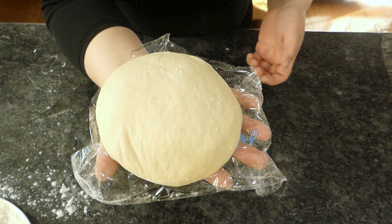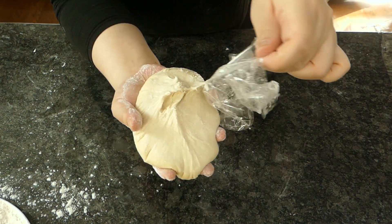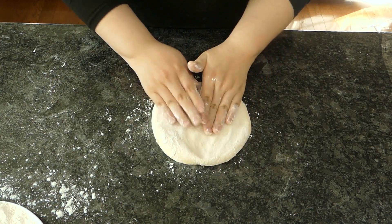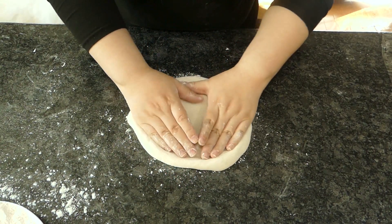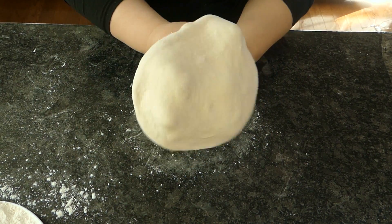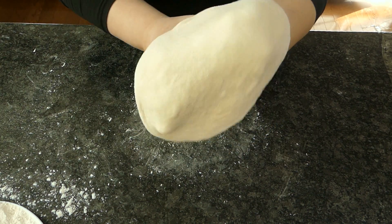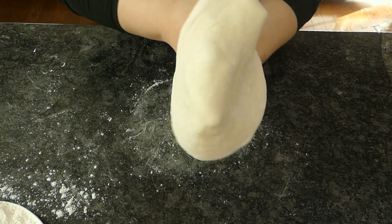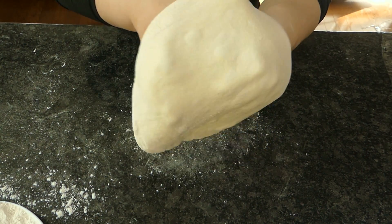Now the all-purpose — it's so sticky the wrap is actually hard to peel off. It's definitely closer to the double zero than the bread flour. When you press on it, it doesn't bounce back nearly as much; it doesn't stretch out quite as easily as the double zero, but the spring-back is a lot less than the bread flour. This is expected since all-purpose is made from mixed hard and soft wheat. Based on the wheat types, a potentially good substitute might be pastry flour or cake flour mixed with some vital wheat gluten, which will increase the protein content while retaining the low water absorption of soft wheat.